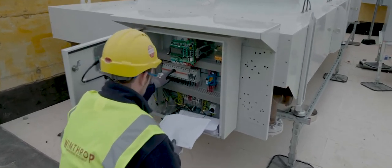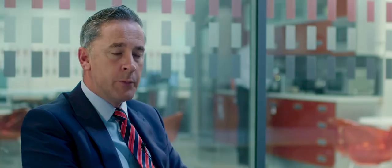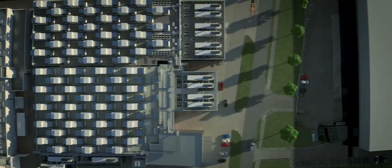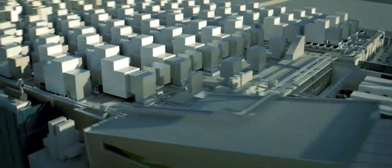That is the epitome of Winthrop and the hands-on and collaborative approach. Our repeat clients would be of the order of 80 percent of our business. Because of who we are and what we've managed to deliver, we have massive repeat negotiated business which is a huge testament to the company. We have a very good relationship with our customers. When you operate as a tier one contractor, you have to operate to a level that nothing else is acceptable — good people, good technology and good practices. Clients do take other clients around and say, that's really better than what we have somewhere else, and we're now using what you've done as the benchmark.